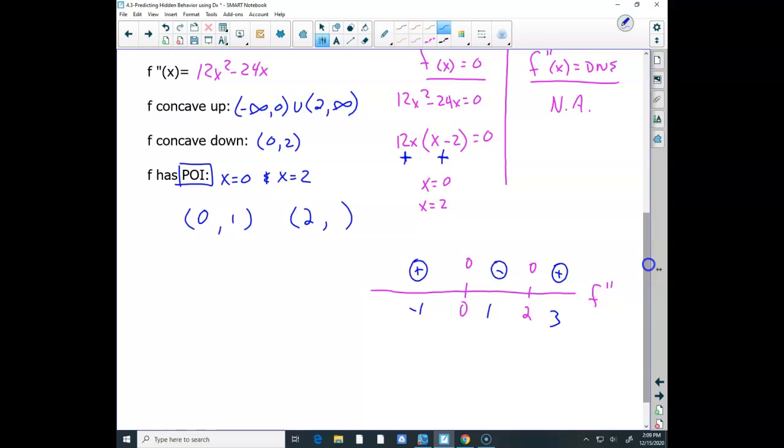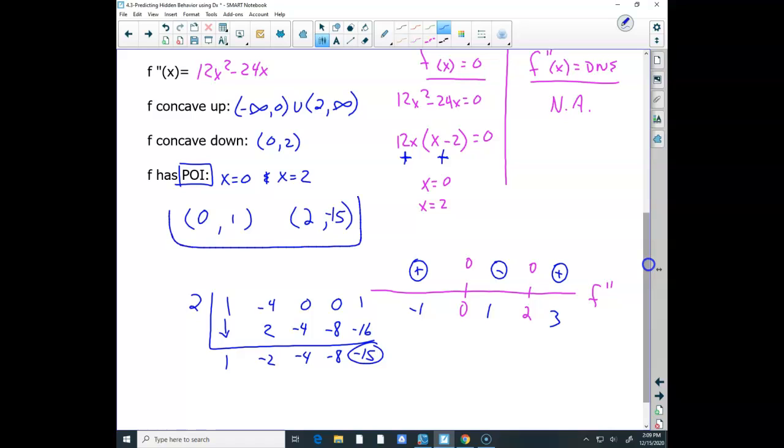What? Well, let's just synthetically divide, just to remind people of their synthetic division if you're on a non-calculator. So I got a 1. I need a -4 for my cube. I don't have a squared. I don't have a linear term, but I do have a constant. And I'm going to hammer 2 through there. So I'll drop my 1. I get 2, -2, -4, -4, -8, -8, -16, -15. So that means at 2, comma -15 is my point of inflection, and at 0, comma 1 is a point of inflection.